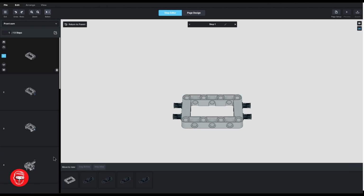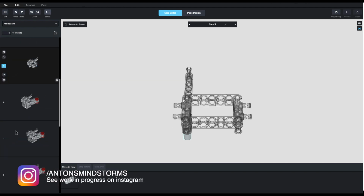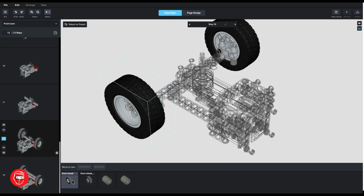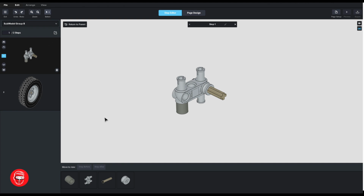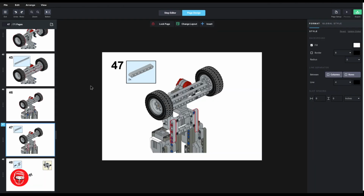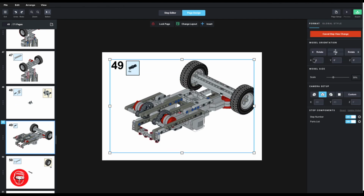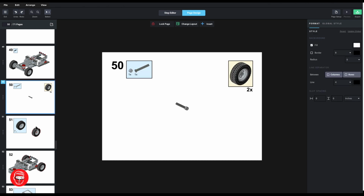Nearly there, finishing up rearranging some parts so they are in the right order and the right level of the submodel. This one was just a complete sub-assembly and it didn't have any steps, so I'm just inserting steps here, so they then show up on separate pages. The model is nearly done, just finishing up the last pages here.